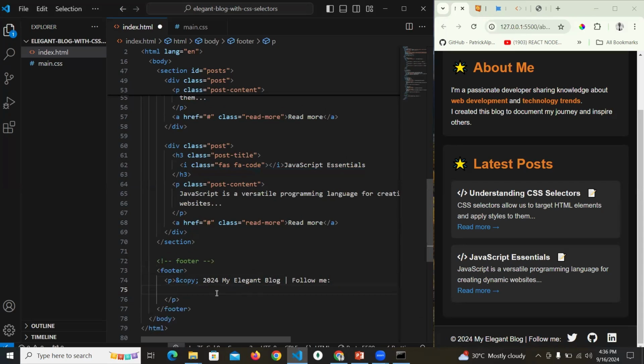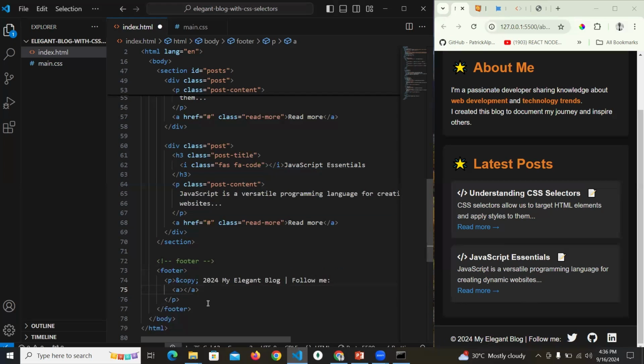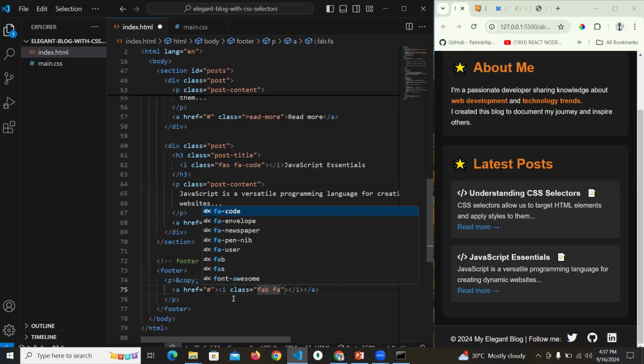Then underneath here, you can see that we have some links. We're also going to have that. The links here are just going to be anchor elements, because you can see that they are clickable. We're going to have href of hash, since it's going nowhere. Then inside each link, we have icons. So we have the Twitter icon, and that is going to be class of fab fa-twitter.